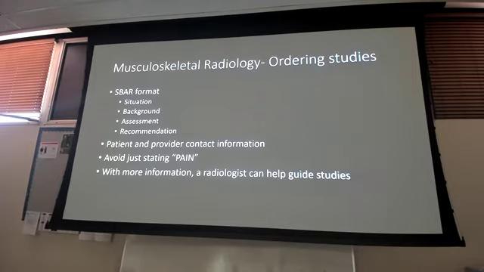Patient and provider contact will come automatically from the electronic health record, great. Pain, not helpful, right? More information helps the radiologist guide the study. If I just say left elbow pain, they have to look at the whole thing and they'll probably say, yeah, that's fine. But if I say 14-year-old male having lateral left elbow pain over the epicondyle from a fall 3 hours ago from monkey bars, or from a 5-foot fall 3 hours ago.